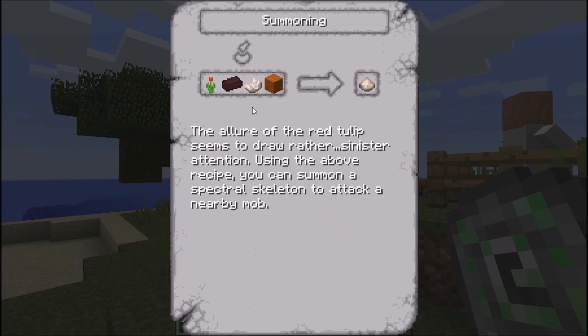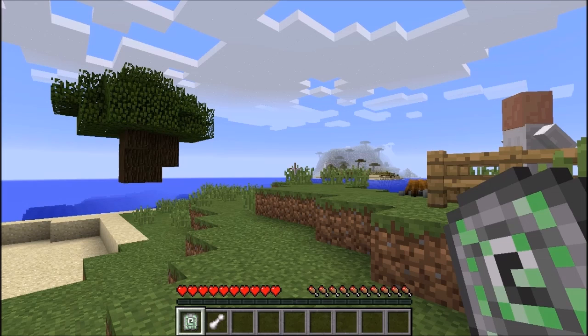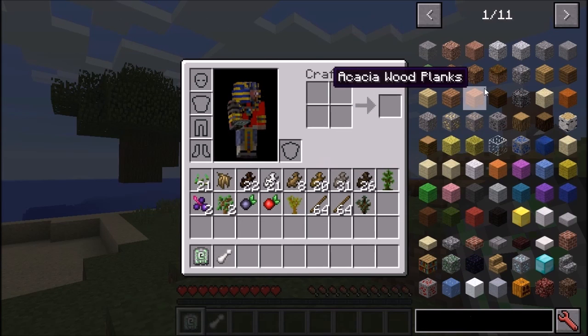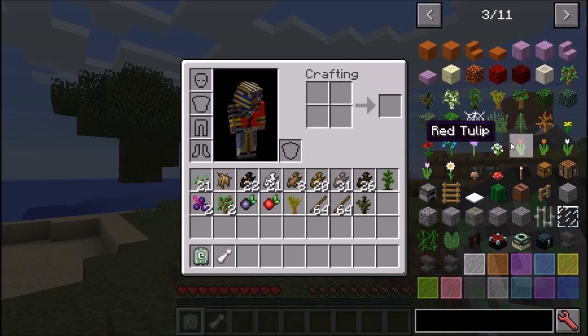I think it was Devil's Flower. The Allure of the Red Tulip seems to draw a rather sinister attention. You can summon a special skeleton to attack a nearby mob. Yep, and those ingredients are what you put in the mortar and pestle. So it's a red tulip, nether brick, quartz, and red sand.